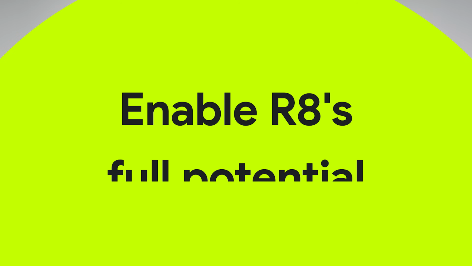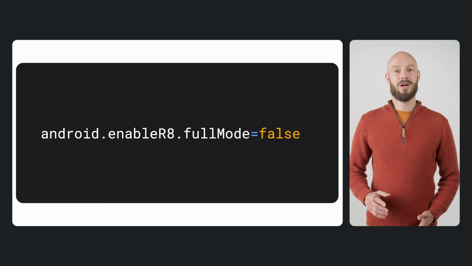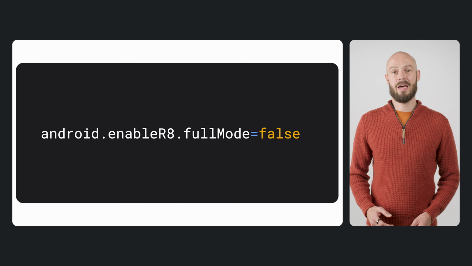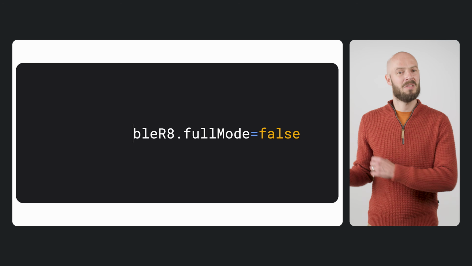All of these steps combine to improve your app's performance. And now, I'll show you how to enable the R8 Optimizer's full potential. First, verify whether R8 can optimize your app in full. Check if your app still uses this flag that disables full mode in your Gradle properties file. If you find it, remove the flag to unlock the optimizer's full potential. Sometimes that's all it takes to make big app performance improvements, but we're just getting started.